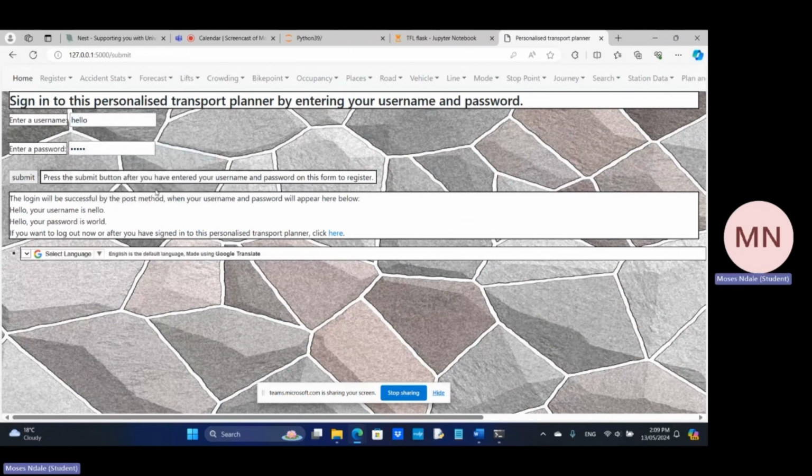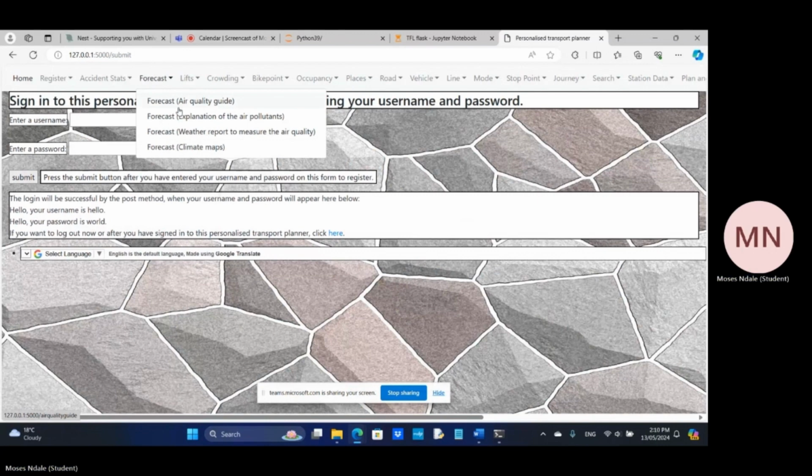Yeah, if I press submit, see this is the output, and you have to enter the values in the field. You can't leave one blank, or else it says, please fill in the value. Like this, yeah.